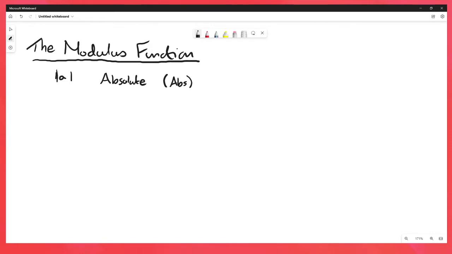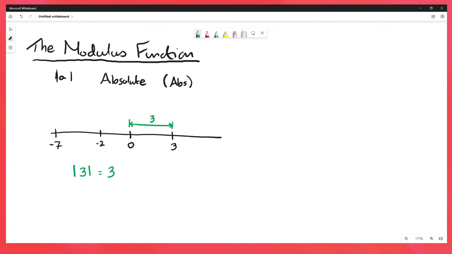But what is this function doing really? Well, let's have a think about a number line. So I've got this number line here. What does this function do? Well, the absolute value, you can think about it as the length of a line or the distance a number is from 0. So if we think about the number 3, we can see that 3 is 3 units above 0. What this means is the modulus of 3 is 3.